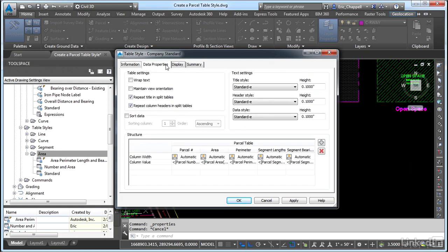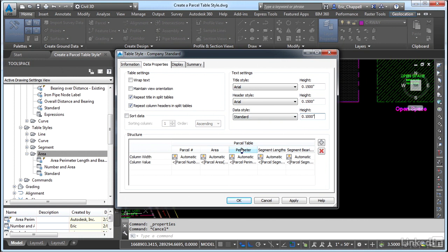And then on the Data Properties tab is where I begin to build the table. So just kind of working from the top down. My title style, as you may recall, was Arial, and the height was 0.15. The header style, also Arial, 0.15. And the data style is going to be standard 0.1, which it is already set to.